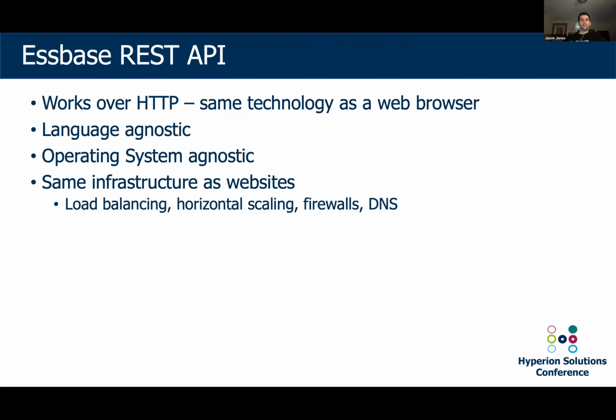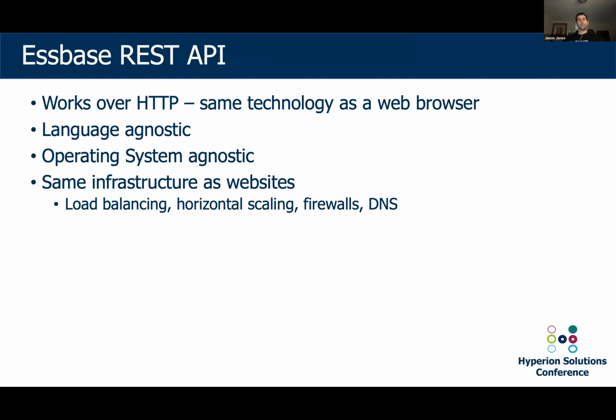So let's talk a little bit more about the REST API or REST APIs in general. Just by way of a high level overview, REST APIs, we hear this term a lot. Everything's got a REST API. What does that really mean? Well, it works over HTTP. It's the same technology as your web browser. When you go to a website, google.com, amazon.com, whatever, your browser is making an HTTP request to some other server in the world, right? REST APIs work the exact same way. It's making some request with the same basic technology.